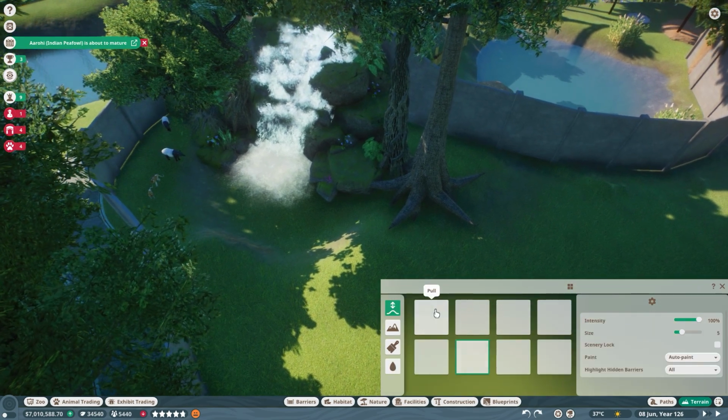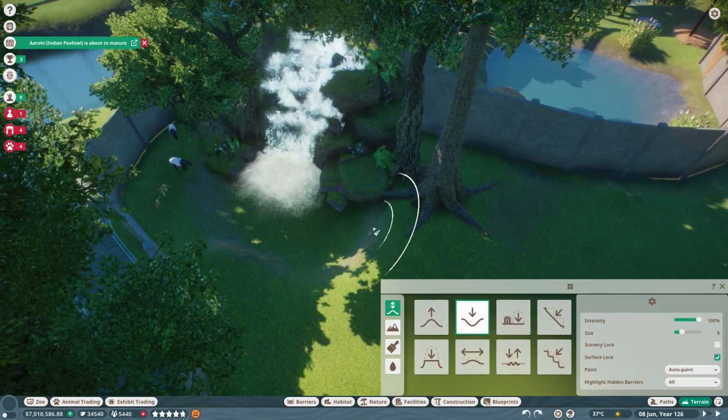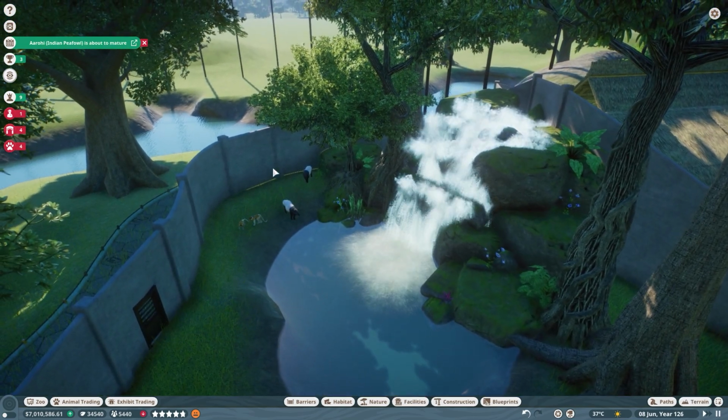Not perfect. Not all I ever needed. Literally, like, what is going on? There we go. Better now? Like, I want to push it down a bit because I want to make sure they can get into it. There we go. Okay. Thank goodness.